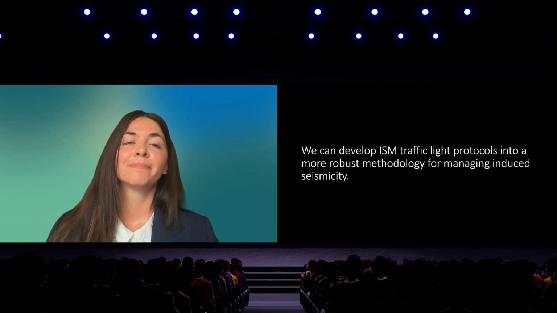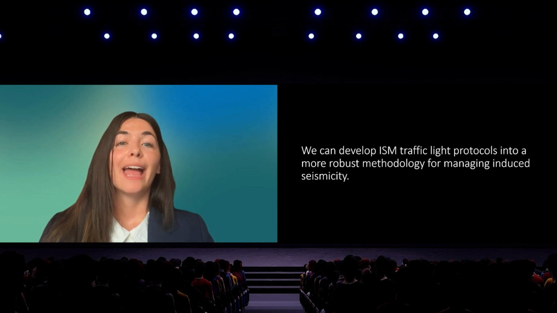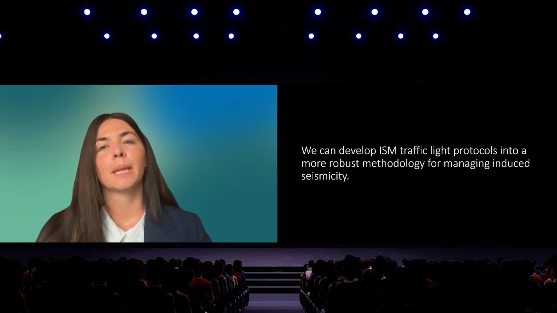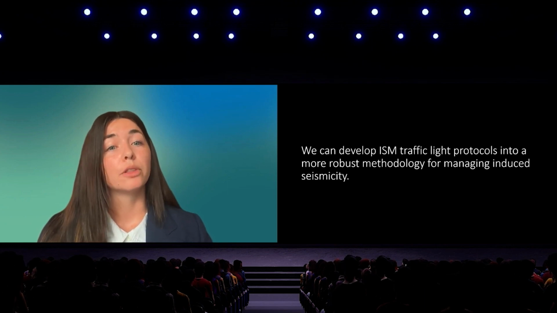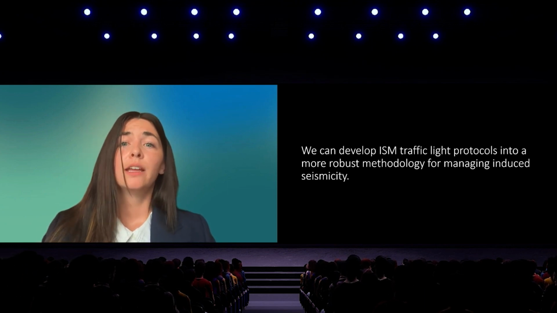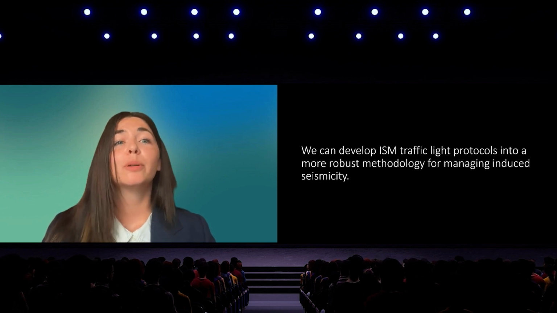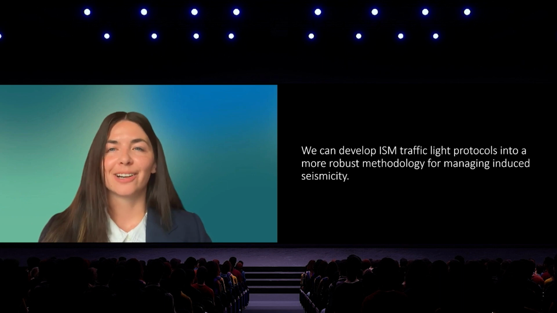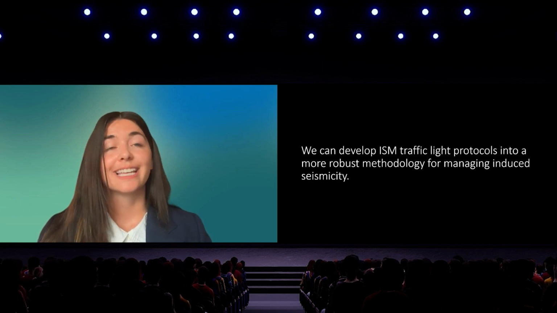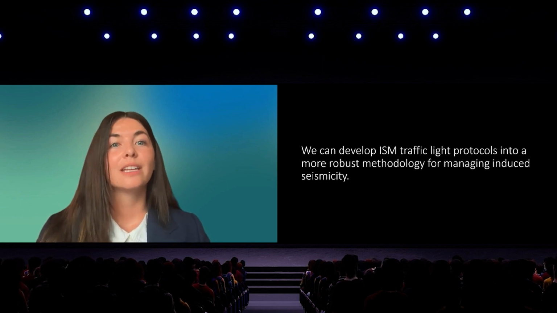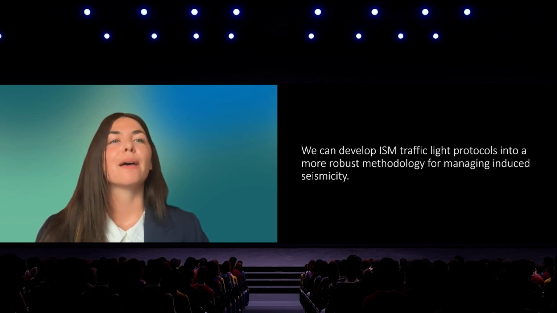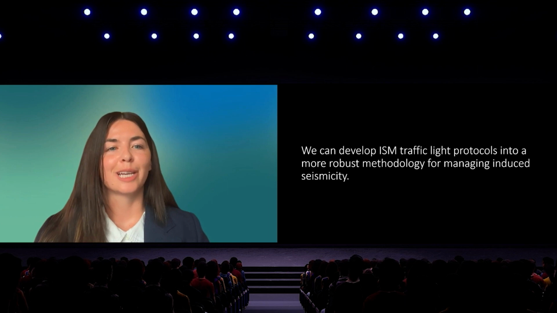In conclusion, induced seismicity from any fluid injection needs to be monitored closely. Baseline data and new data both need to be used in a traffic light system. To develop geothermal into the renewable baseload energy source we need, we must utilize predictive monitoring protocols to keep operations as safe as possible. We can develop induced seismicity monitoring traffic light protocols into a robust methodology for managing induced seismicity.